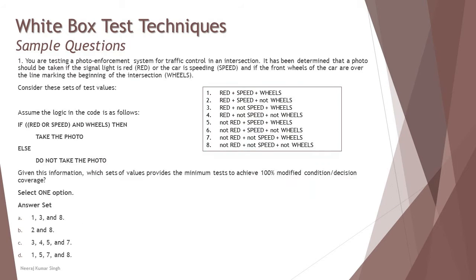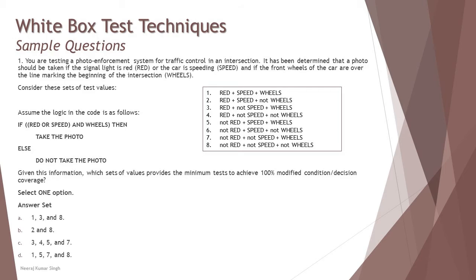To get started, the very first question is from 100% modified condition decision coverage. You just need to recall when you went through the tutorial of modified condition decision coverage. We have to basically analyze what kind of test cases, if inverted, will result in a different outcome, and we took different combinations of the test cases, and then we picked up the right combination of test cases, at least once to be executed, to have 100% modified condition decision coverage. That means if I change a condition, modify it, then the outcome must change. And that's how this question is, again with a different example.